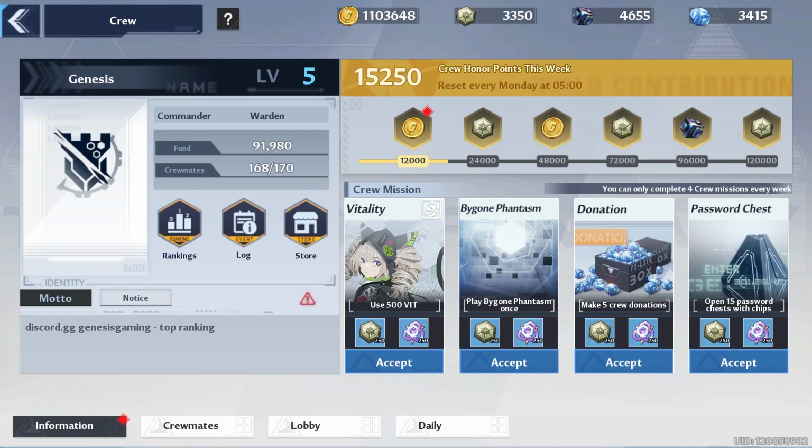And also a little reminder, you want to go ahead and accept 4 quests. And there's a couple mistakes that you can make when you're accepting these 4 quests. Now, password chest, I recommend that you do not do this one at all. You want to try to save all your password chips until we get to Vera. Donations, this one's really good because you should be donating every day. Bygone Phantasm, you already know you need to play the Bygone Phantasm every week. And Vitality, that one's pretty easy.